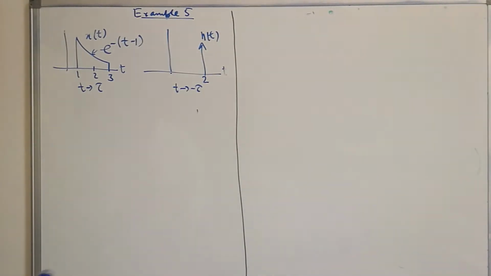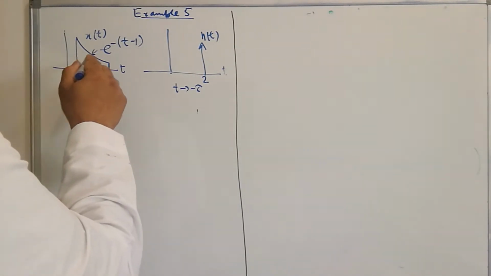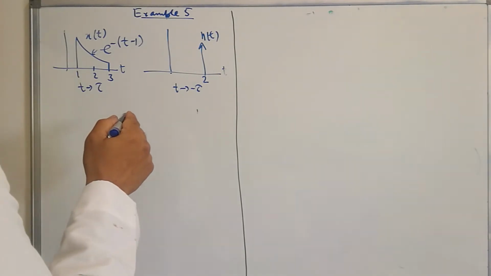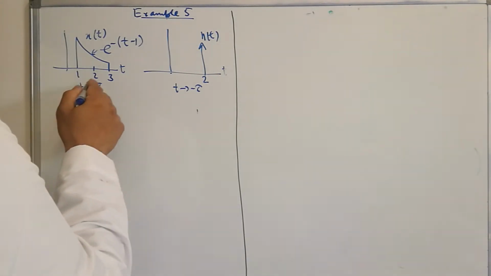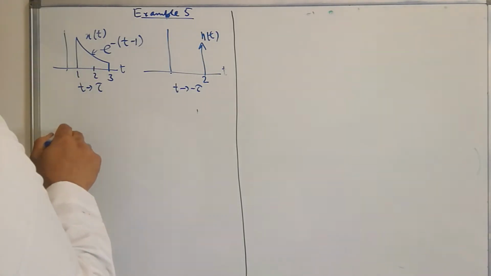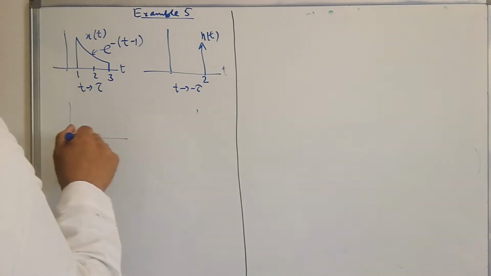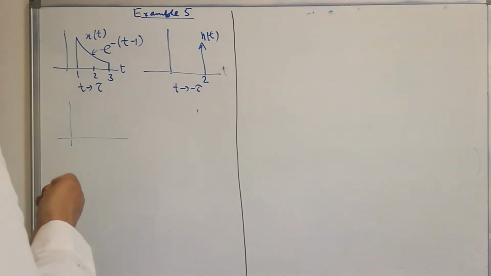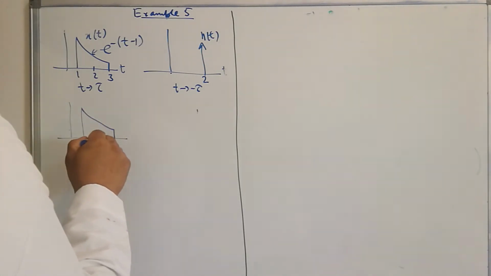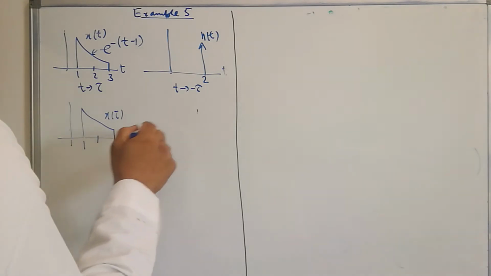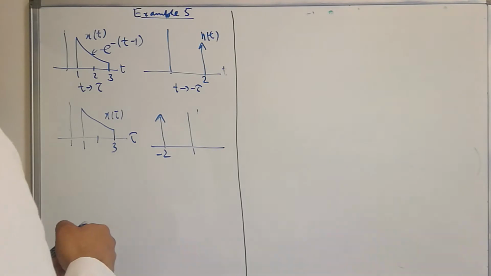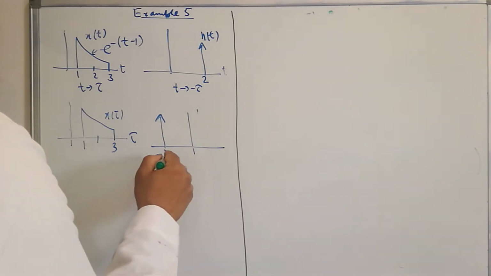So in this example, I have the exponential function x of t, which is same as before, and the h of tau is an impulse. So the first step is to change the axes, t to tau for x of t and t to minus tau for h of t. So I have this, from 1 to 3, x of tau, which is tau axis, and the impulse will come at minus 2, and the reference point will be this.